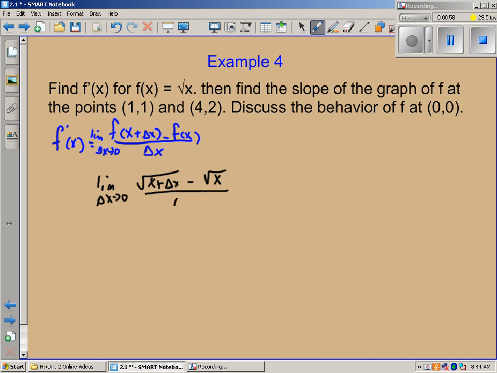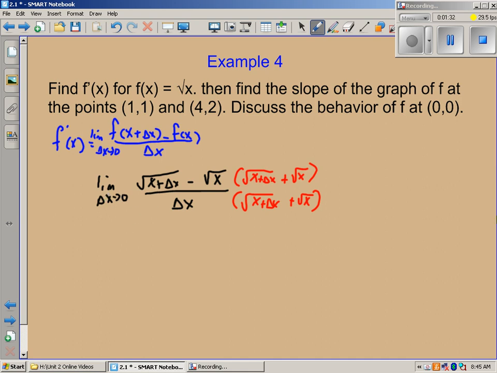all over delta x. And with this one, we have to rationalize the numerator to get rid of it, because if I do a direct substitution at this point, you'll notice that the top becomes 0 and the bottom becomes 0. So I have to multiply by the conjugate, and the conjugate I'm going to use is the square root of x plus delta x plus the square root of x. You'll notice the only thing that changed was the sign. And the reason we do the conjugate is so that we can use a difference of two squares when we're multiplying these together, and it makes our multiplication a little bit easier. It also simplifies the problem.